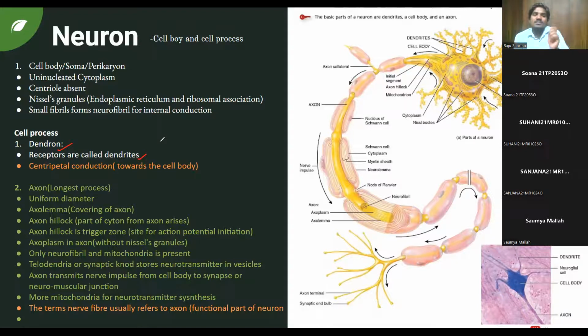ठीक है? बट एक छोटा सा डिफरेंस यहाँ पे क्या है? If you see, दिख रहा है? So this extension, this cytoplasmic extension is called as what? Dendrons. ठीक है? जो ऐसा है. And the receptor which is present on it, like this receptor. ठीक है? आप लोग देख सकते हो यहाँ पर बहुत सारे रिसेप्टर है. So these receptors which are present on the dendrons are called as what? Dendrites. यहाँ तक क्लियर है?